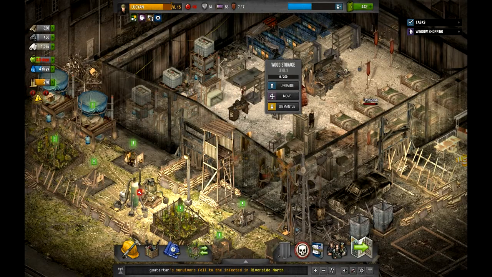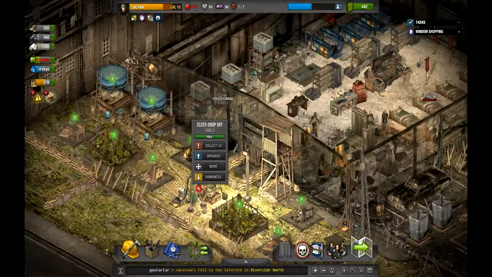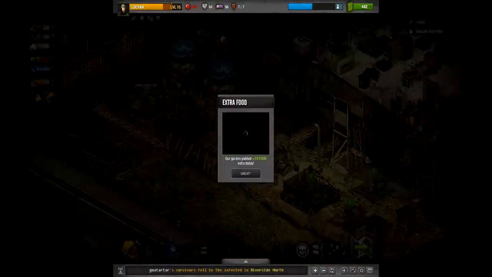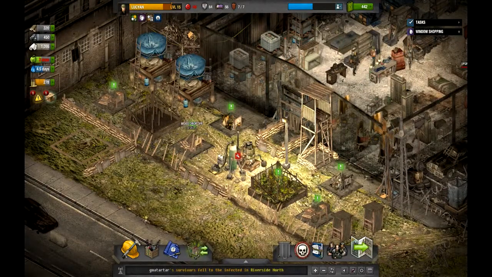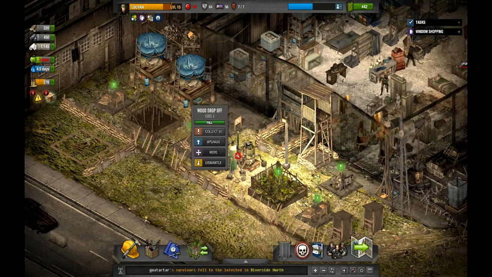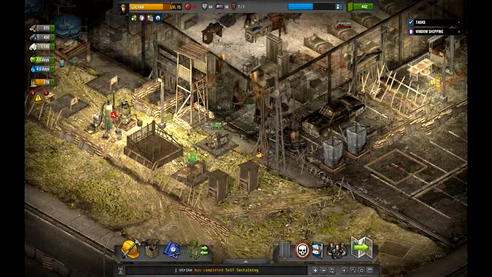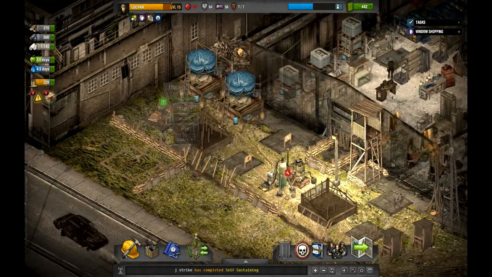Okay, on to this game. Called The Last Stand. Let's just keep going with what I'm doing. Collecting all resources, trying to build my fort up. Why isn't that clicking? Oh, it's a bit laggy. Okay, get food. Running low on supplies.